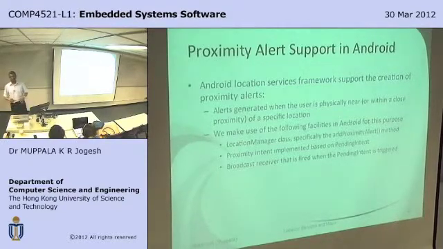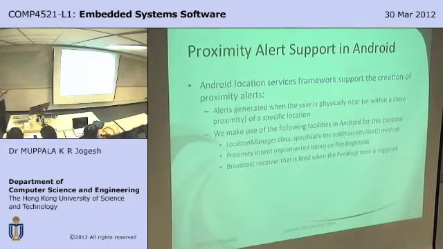Of course, that will also end up waking up your neighbors, that's a different matter. Okay? So, that's one place where you can very effectively make use of something called proximity alerts. This term, proximity alerts, is more commonly seen with, in use with Android.